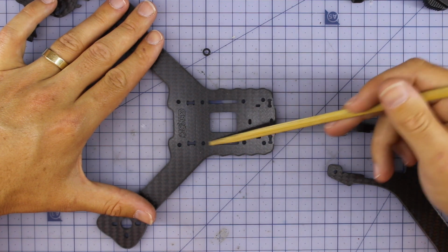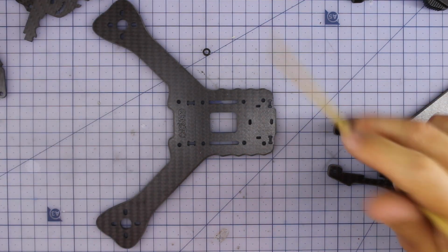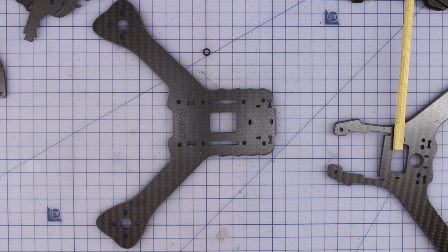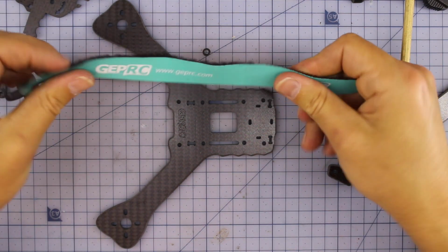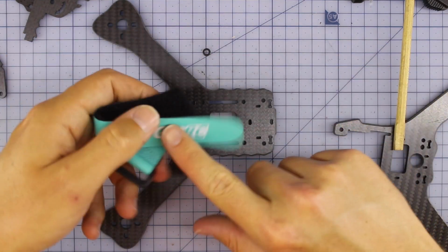And then your two little slits for your Velcro battery strap, which somewhere, let me get that, we'll have a look at that now. So there it is, and to be honest, that looks like a pretty good quality one. Rubberized, decent length, so that should be pretty good as well.